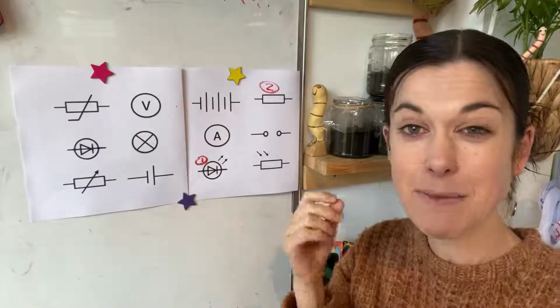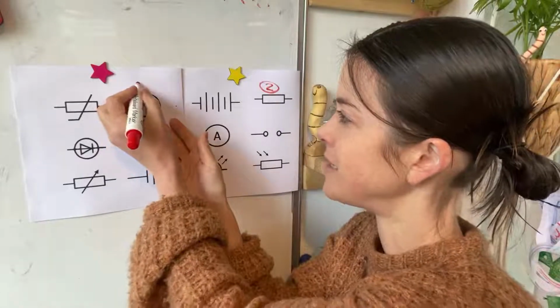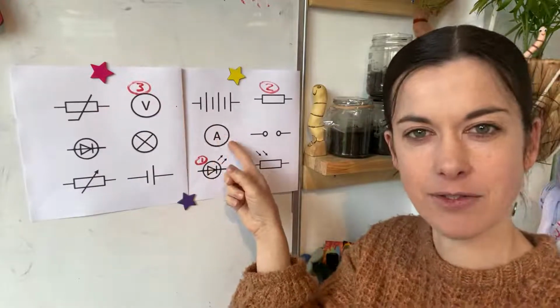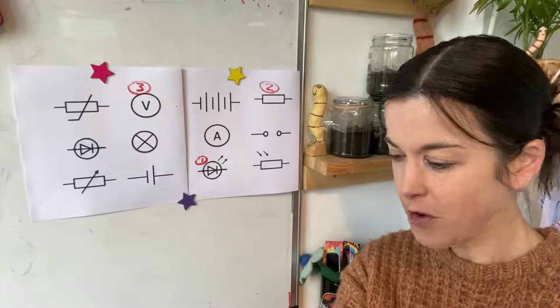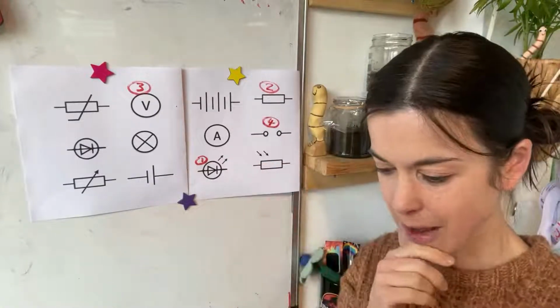Number 3, measures the amount of energy per charge, the amount of pizzas per bike. That's the voltmeter. Well done if you got that. Ammeter is the amount of charge per second, bikes passing a certain point per second. Number 4, the symbol for a power supply. So just the 2 dots with a gap in the middle.